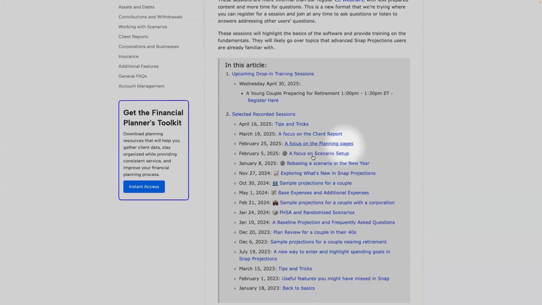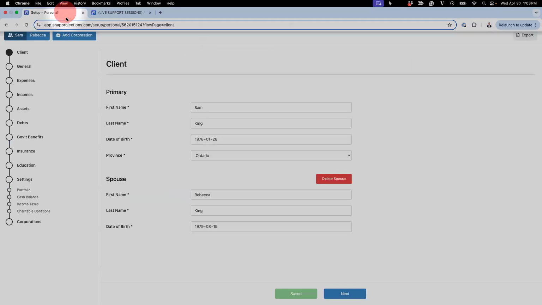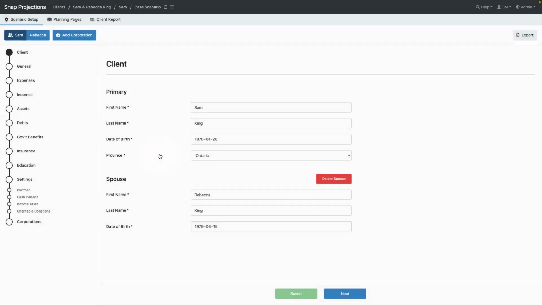So specifically, a focus on scenario setup is an option, a focus on the planning pages, and then also a focus on client reports, among other various topics. So if you have the time, please feel free to come in and watch those webinars and previous recordings over here. Okay, so we're back into scenario setup.